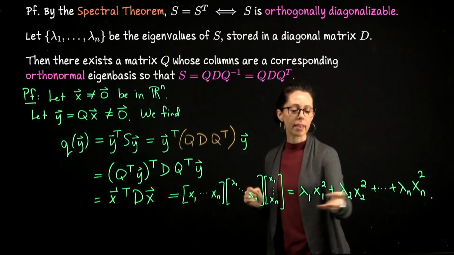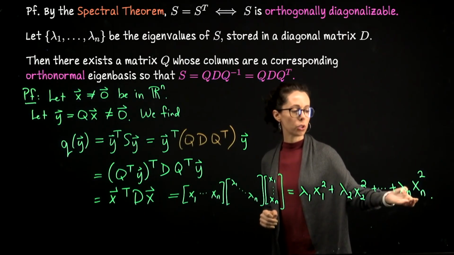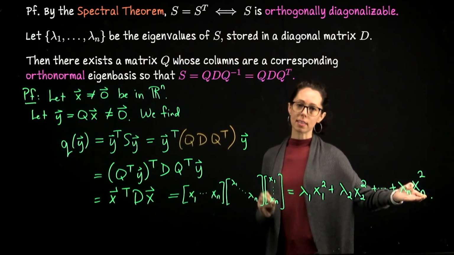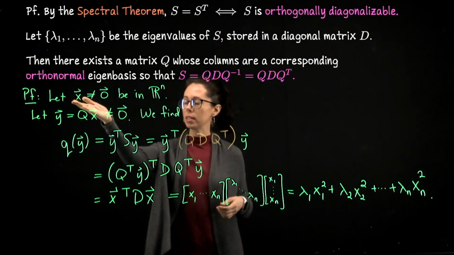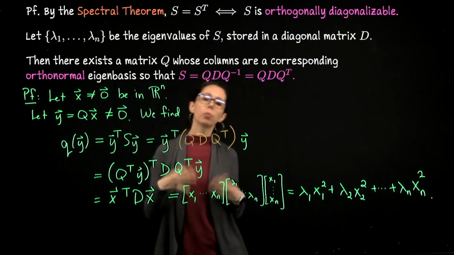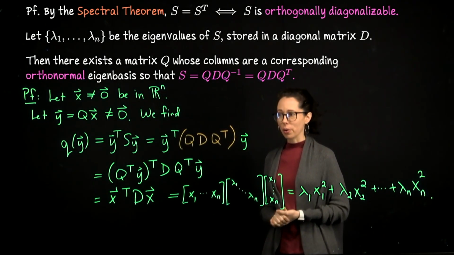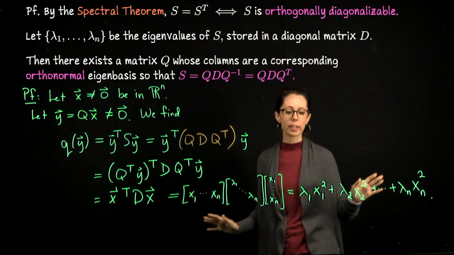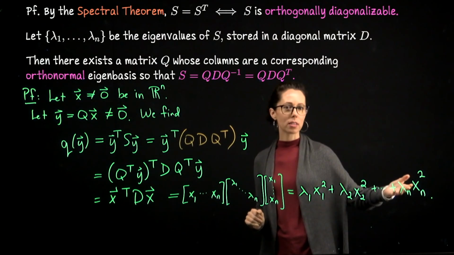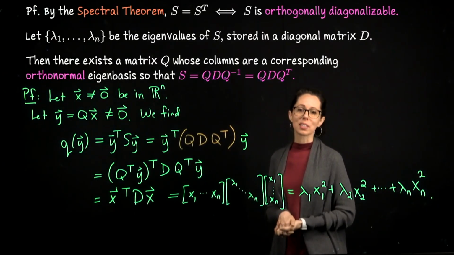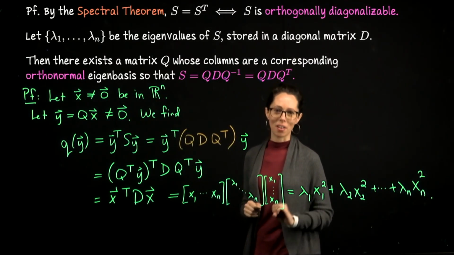So the only way that this sum could ever be 0 is if each of x sub 1, x sub 2 through x sub n was itself 0, which means that we were at the origin. Because if this were 0, this would be 0, and we would have evaluated our quadratic form on 0. So if we are anywhere that's not the origin, at least one of these components won't be 0, which means we have the product of two positive numbers at least once, so the result is non-zero. So if all the eigenvalues are positive, the quadratic form is positive definite.